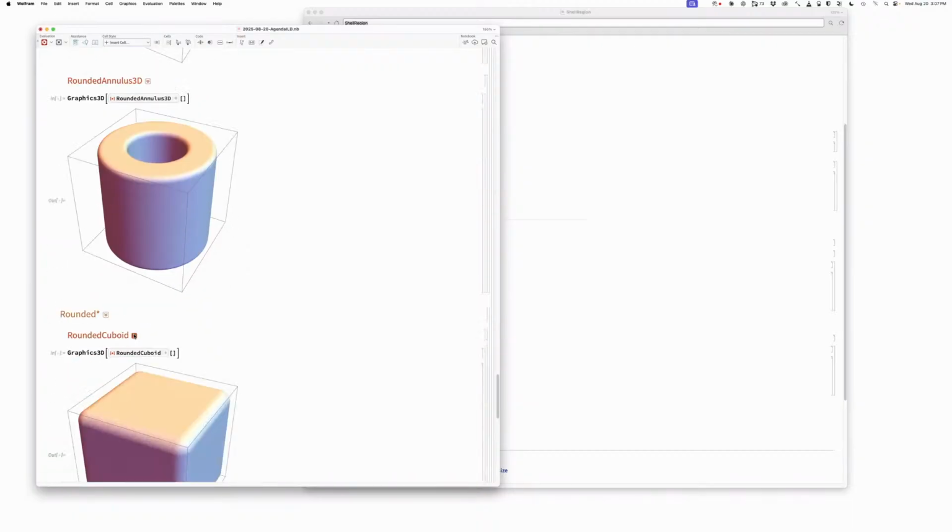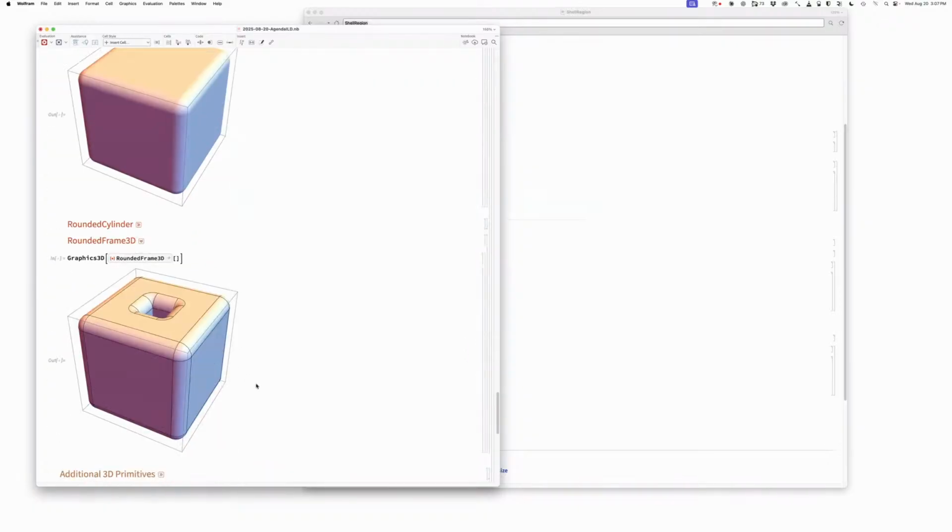These are just some popular instances of it. These are lovely, but why don't we consider adding rounding radius to these primitives? Yeah, I think that makes sense. Be systematic.